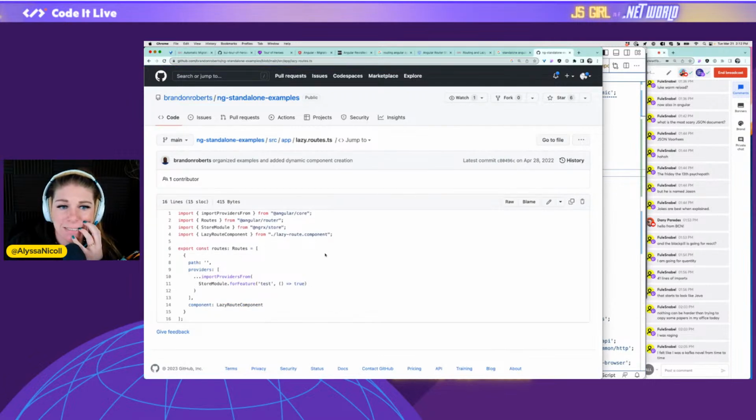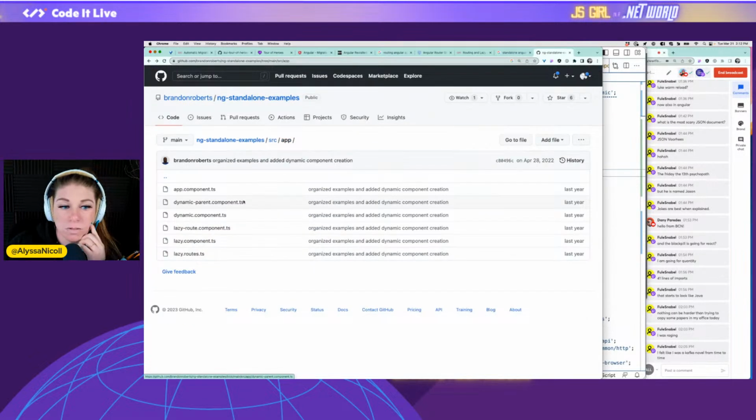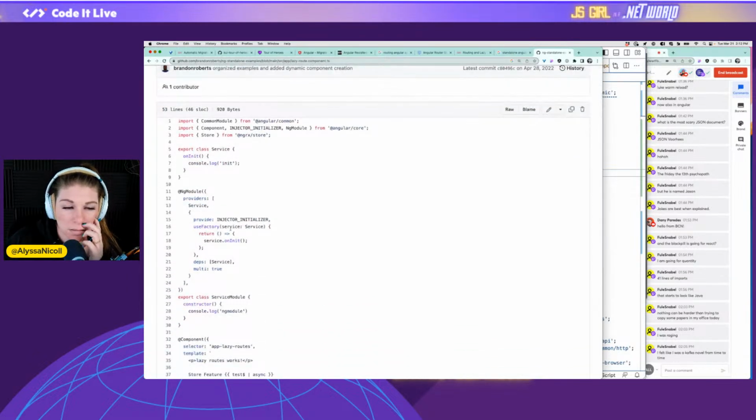Okay, so this says import the providers, import the routes, import the module from store. Okay, so then you're exporting your routes as expected. And then we go to, was that what we were just in? But this has a module.